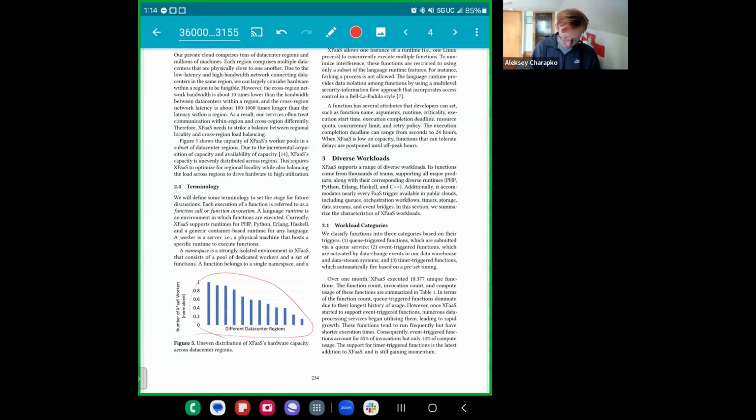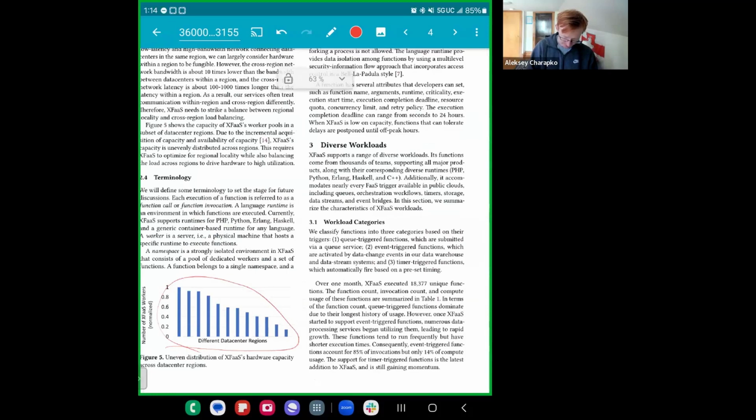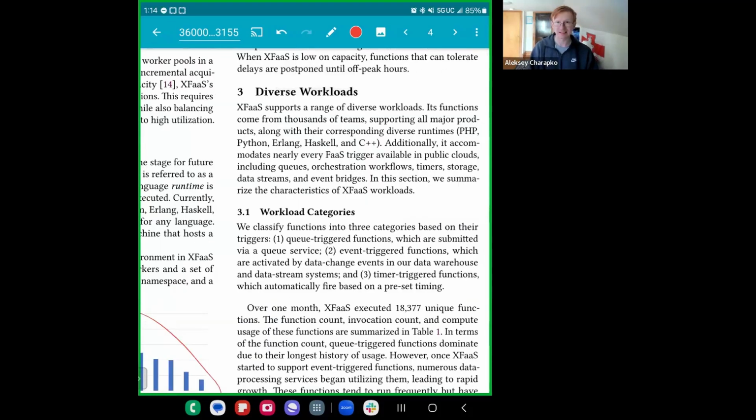It's also interesting to see what kinds of workloads they have. As I mentioned, they are not a public cloud. They don't provide that system to external users, so they have a very small, relatively speaking, set of unique functions.